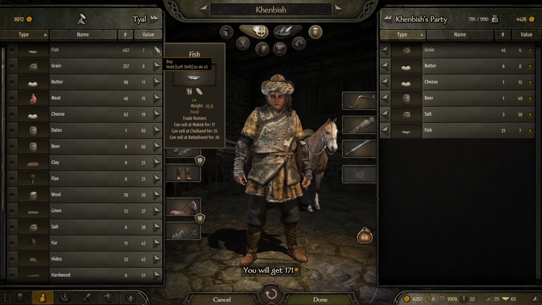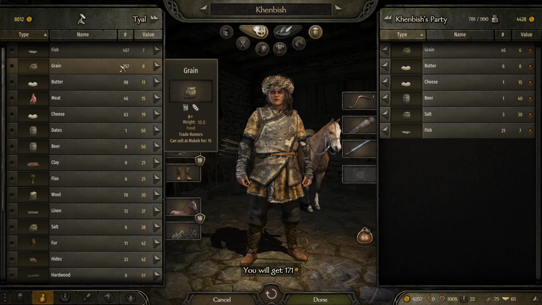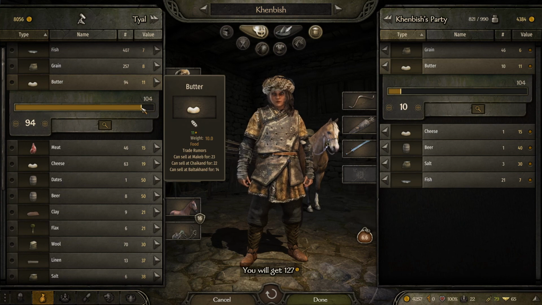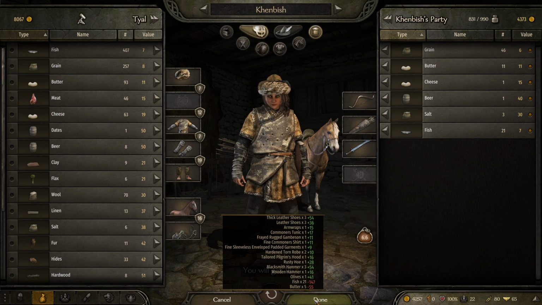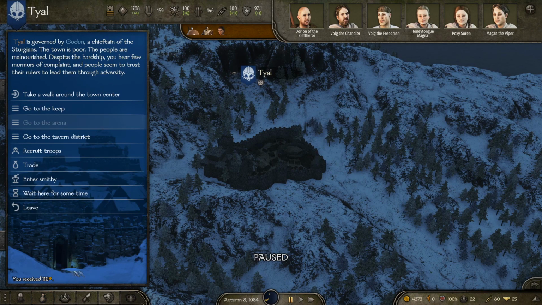The only trouble is I'm going to have to go all the way back, and this is something you do need to be aware of. Grain is still too cheap. Butter's pretty cheap as well, so I think we'll pick up a little bit of butter as well. We spent 100, and of course, because we're dropping loot off, we're actually making a bit of a profit here.